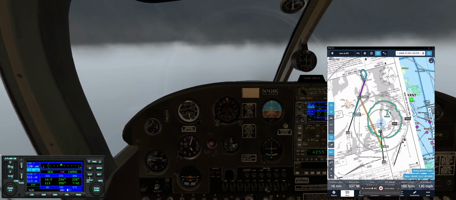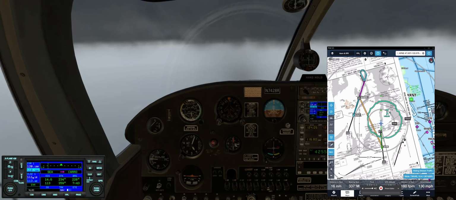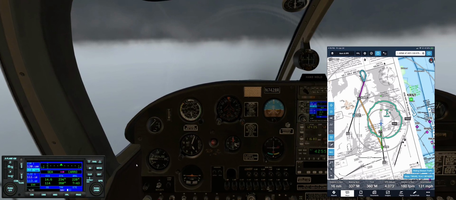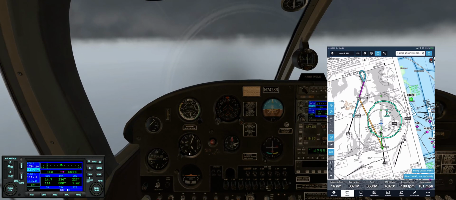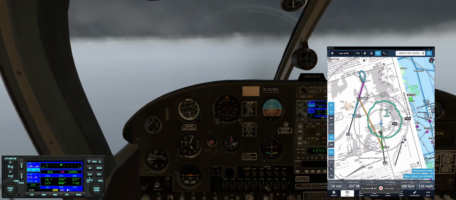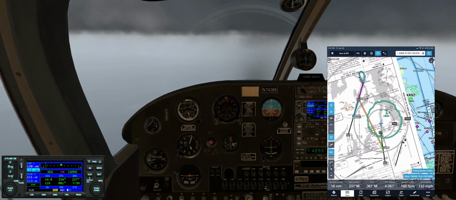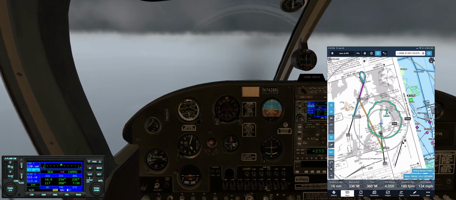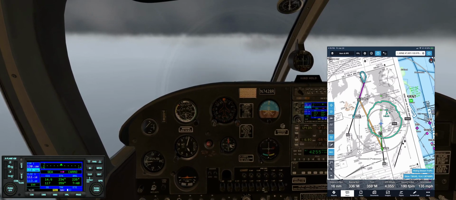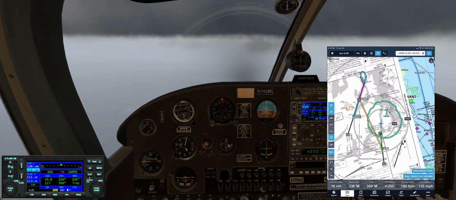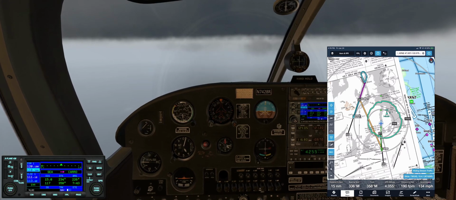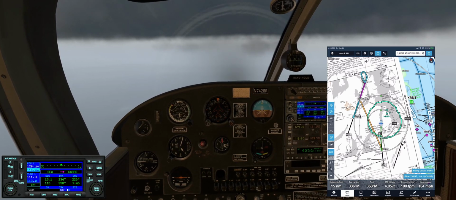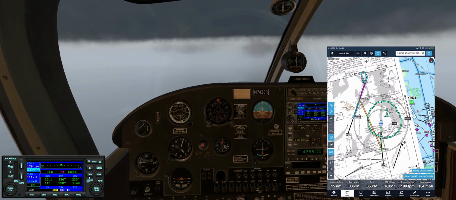So right now in here I have the localizer frequency for Bremerton National, 111.10, since that's the first thing we're going to be looking for when we get the vectors. Smooth air here, hopefully it stays that way all the way into Bremerton. Even though this is only a 15 nautical mile flight, because we filed IFR and we're getting vectored, it's going to end up being more than twice that distance, all told.